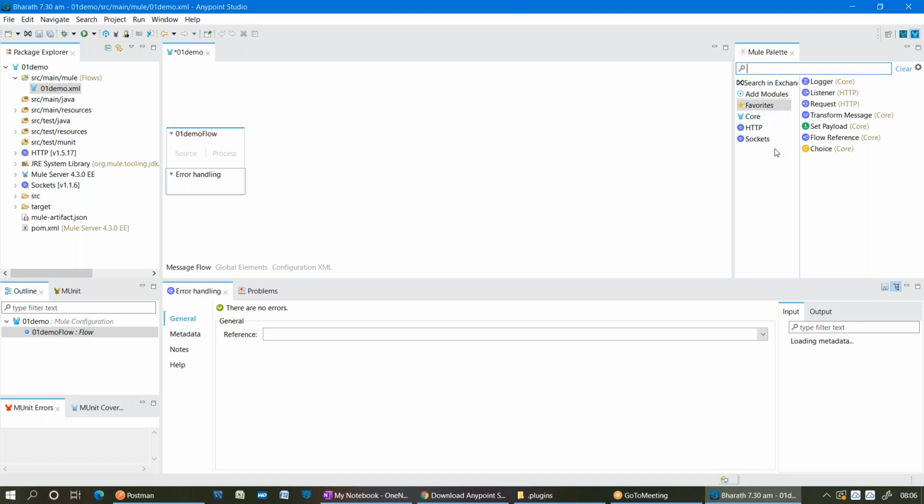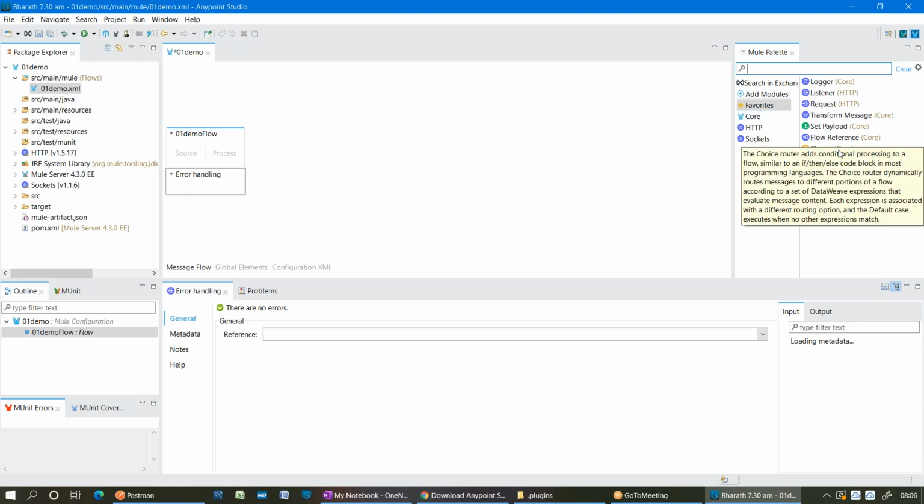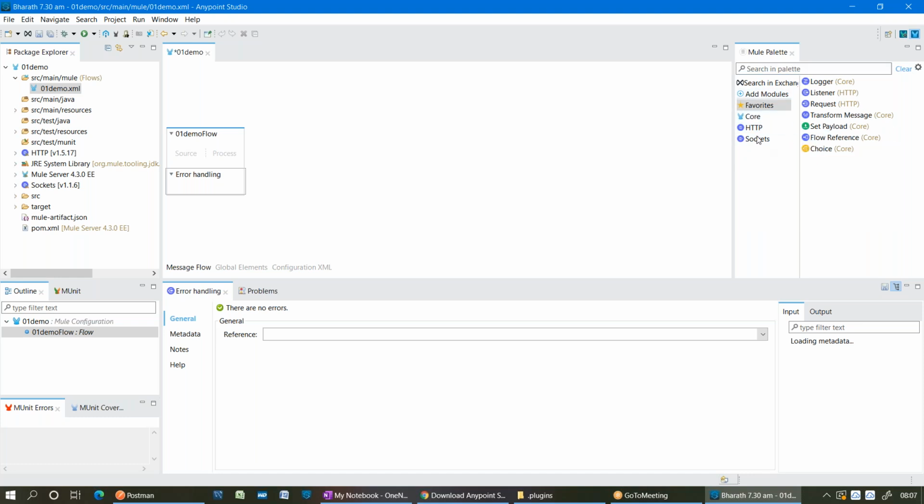The Mule palette contains two parts: the left side column and the right side column. On the left side column there are menu options like search in Exchange. If you want to add any module to the project, and it is not present under your Anypoint Studio, then only you go with search in Exchange.